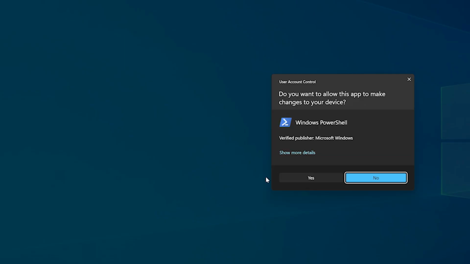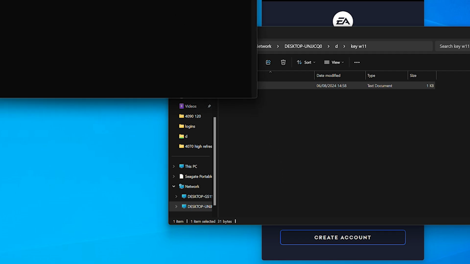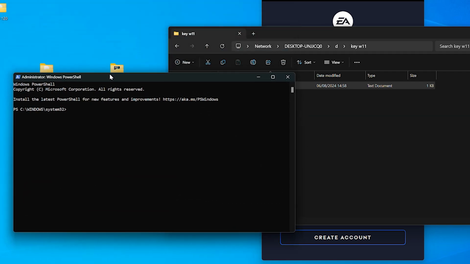Now that we're sitting on the Windows 11 desktop, I'm going to finally get around to activating 11 Pro using PowerShell. Of course, you can do this using the Windows settings, but let's do it the Pro way. You can search for PowerShell under the Windows Start menu, right-click on it, and run as administrator, then type slmgr.vbs /dlv, and then you can type in the key that you've got.